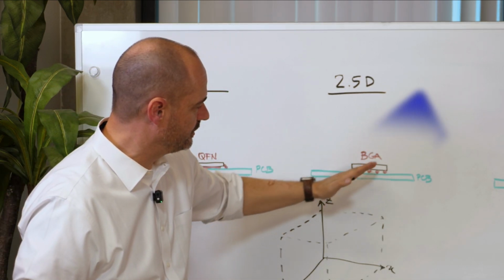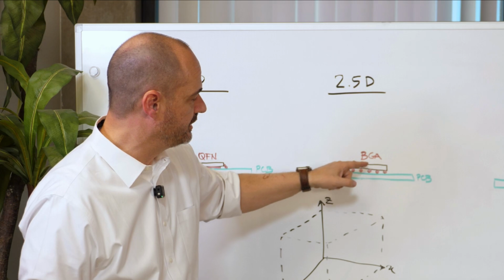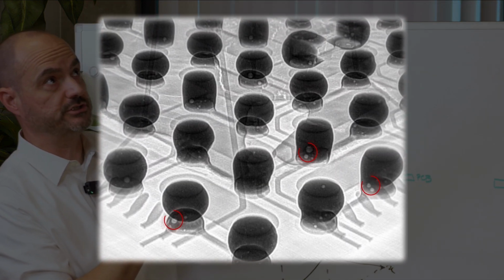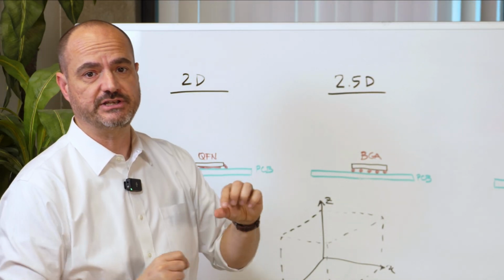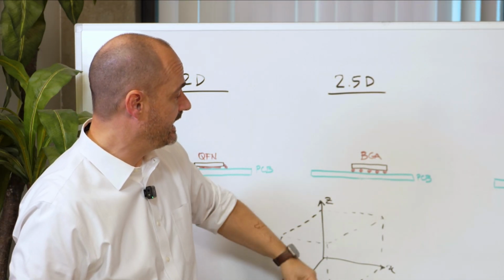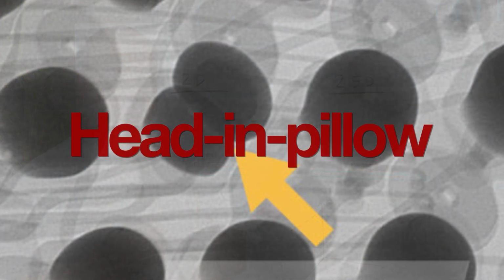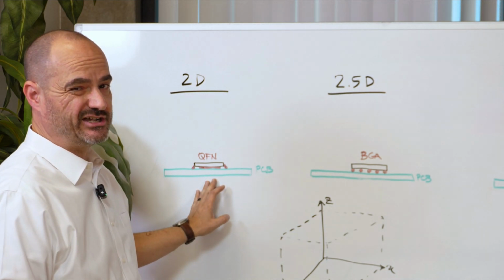In the oblique view, you're looking at a side shot of the sample. And when you're looking at a BGA, you'll be able to find the location of the void, whether it's closer to the component, closer to the board, or right in the center of the ball, which is ideal. And you'll be able to look for maybe head-in-pillow. You're going to look for other features on the BGA assembly that 2D is not going to allow you to get.